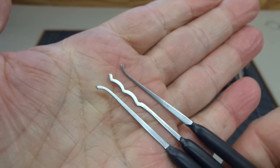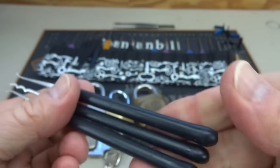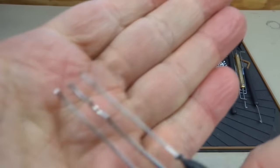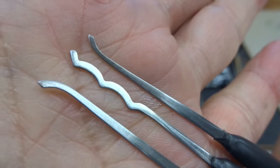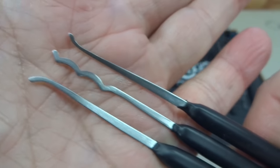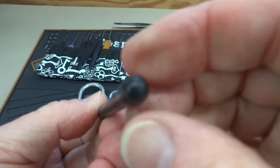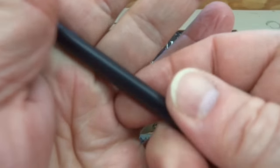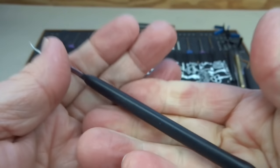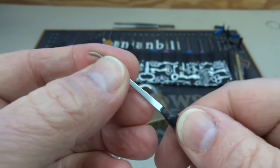Christmas came early here at the Lock Lab, courtesy of Clay in Blue Ash, Ohio. He sent me three picks and three new locks to go along with them. He sent me two hooks — these are all handmade by Clay — and one handmade Bogota. The handles are all round with a slightly rubberized finish. They're pretty substantial. Very nicely done. Can't wait to try these babies out.